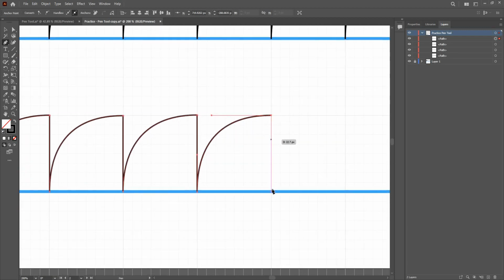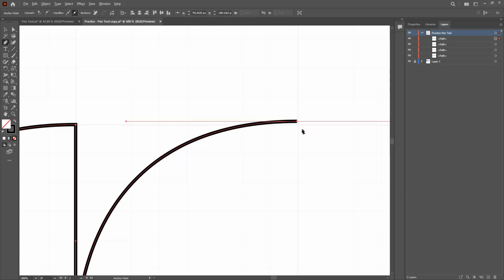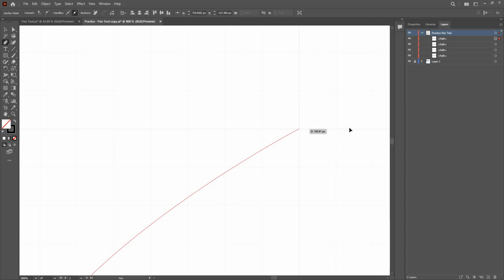I can even cut the handle and then give straight line. Say Alt, click and curve, click and drag, click and drag, do up, click and drag.